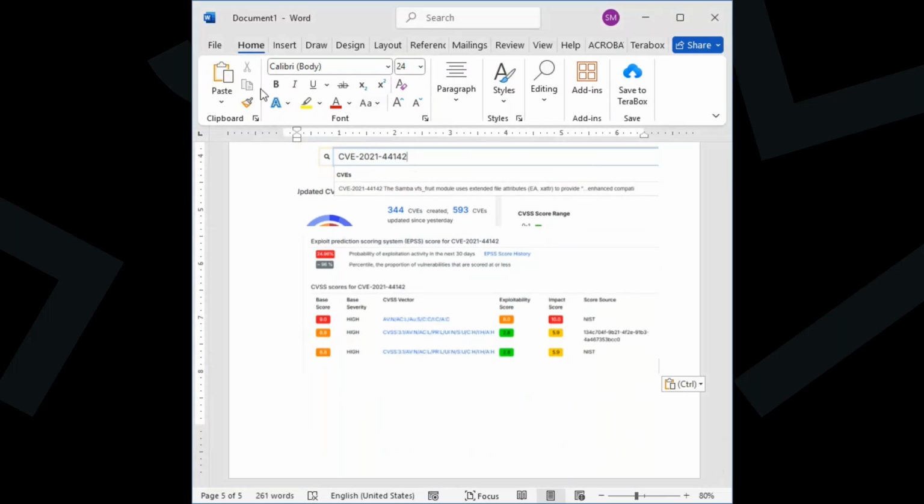The people who are using this CVE ID or Linux Samba, if they find a CVE number and a CVSS vector score, then the attackers can easily hack the machine.